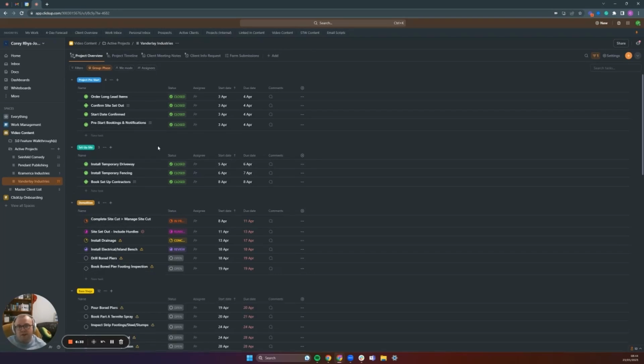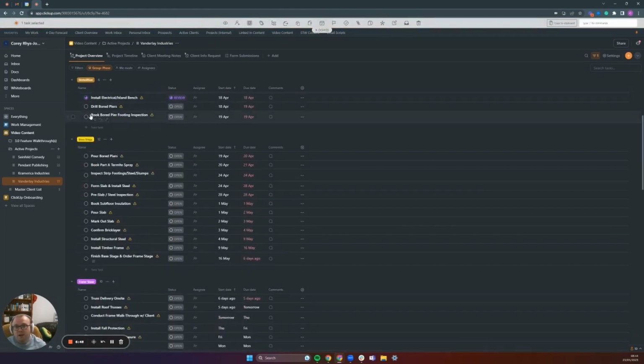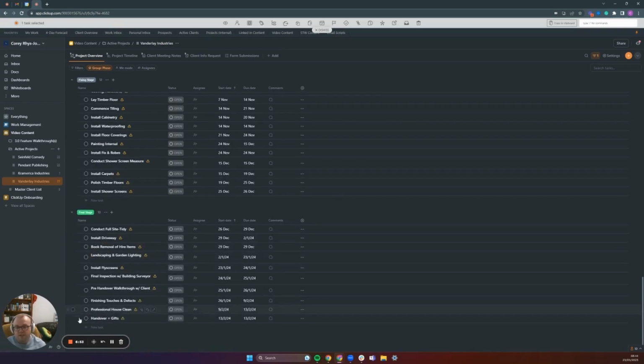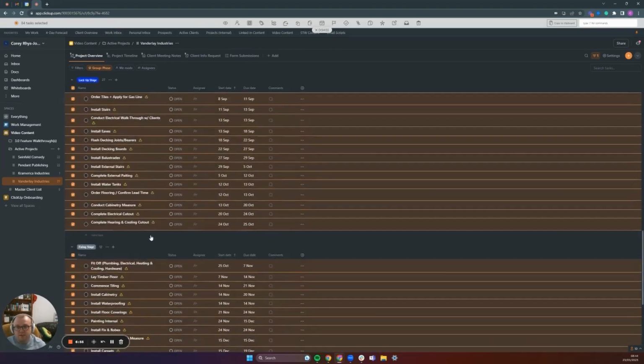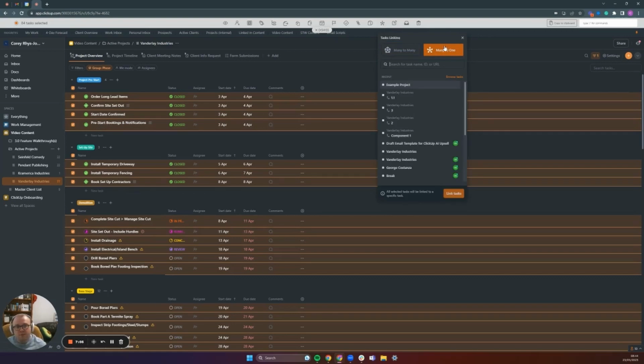The final thing that I recommend you do if you're feeling advanced is after you go through that project setup where you've added and deleted items, you've assigned out your items, you've communicated if necessary. What I often do is I grab the first task in the list, I scroll to the bottom of my list, I hold the Shift key, and I click to the bottom tasks. And this will now allow me to bulk select all the items that are in my list. And from here, I can choose to link all of these back to a single item.